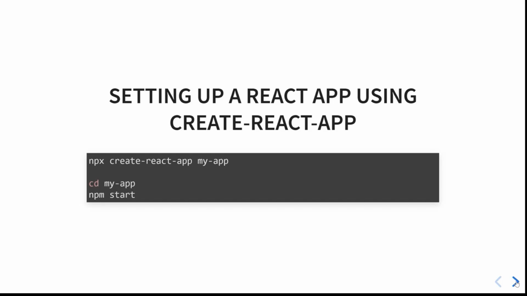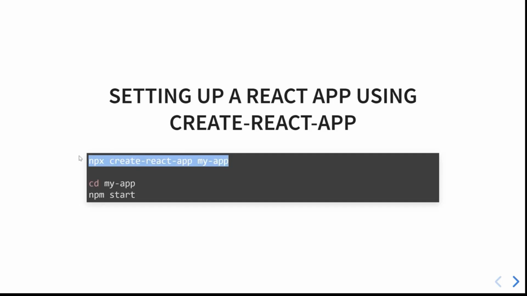For the beginning, go to a folder where you want to create my_app. This can be any app name, and this is npx, like npm. It is also a package manager. You don't need to install anything separately. If you have Node, it will work. So npx create-react-app. These two are fixed words, and you need to give anything like library app, or your project name, or sample app. For now, for simplicity, we can create my app.